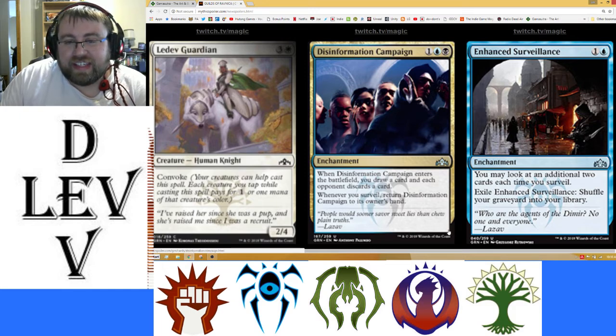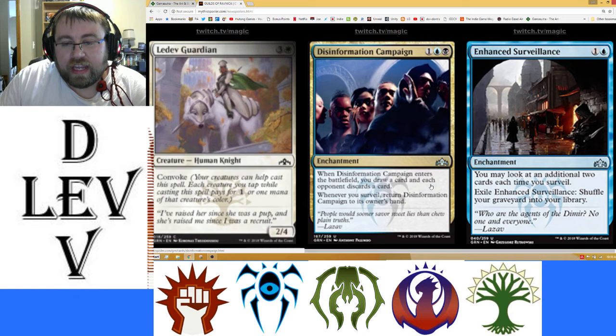Next, this card. Disinformation Campaign, 1, Dimir, blue and black. It seems like Dimir are getting all the good toys this set. When Disinformation Campaign enters the battlefield, you draw a card, and each opponent discards a card. Here's a hint.